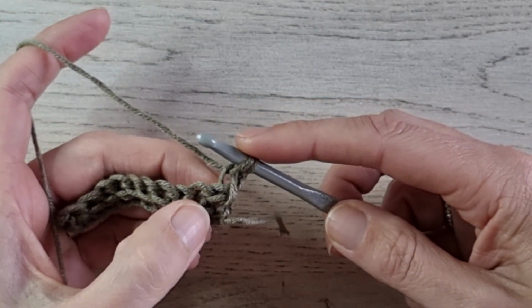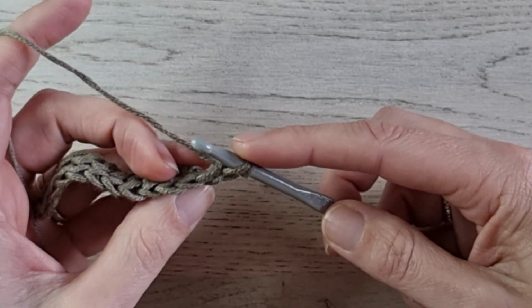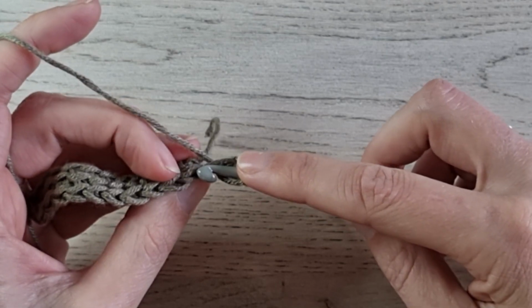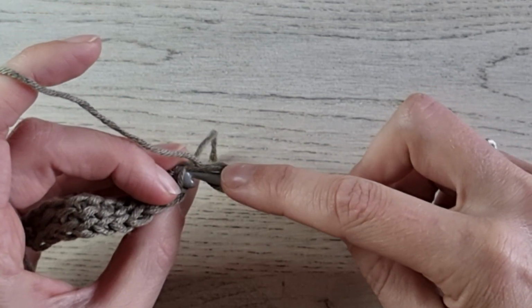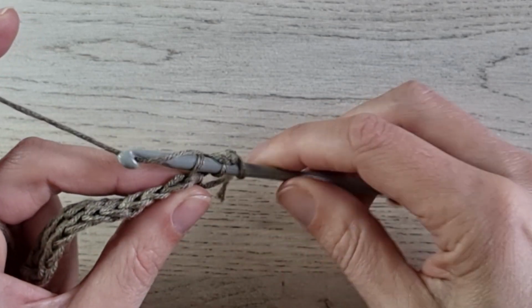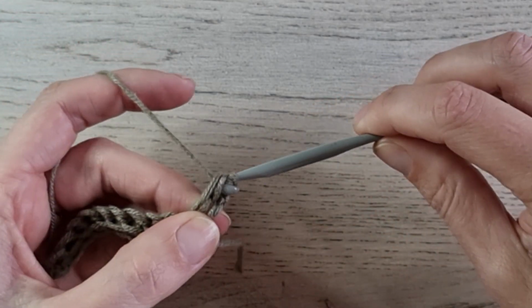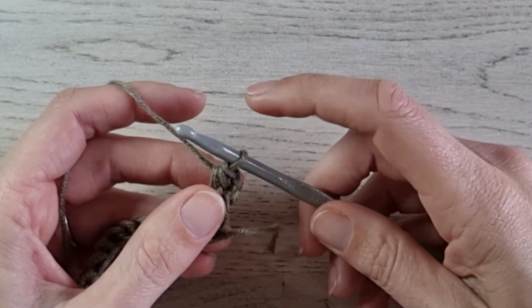And then you see here your neck, the first stitch, so the front loop and the back loop, we insert in the back loop only, like this. Then yarn over, pull up a loop, yarn over, pull through all three loops on your hook. So this is your first linked half double crochet.